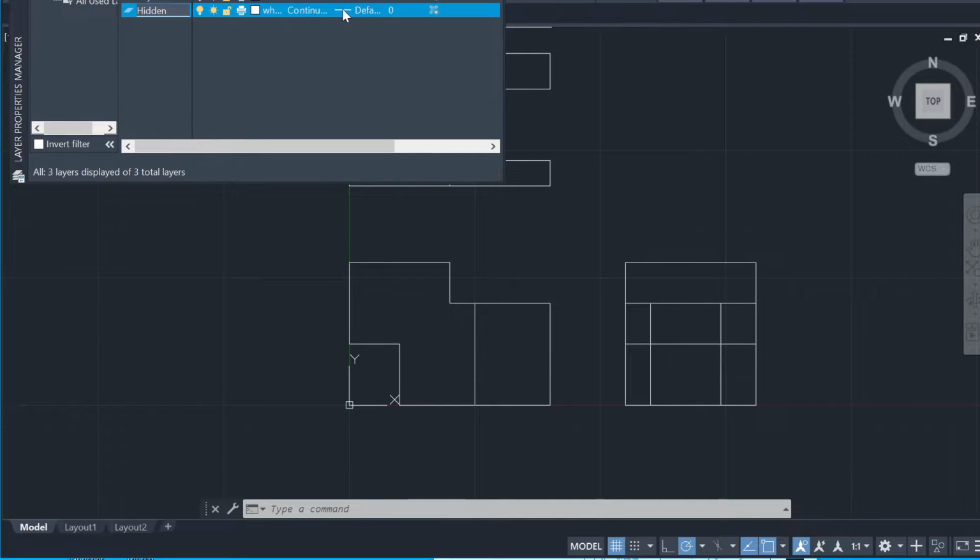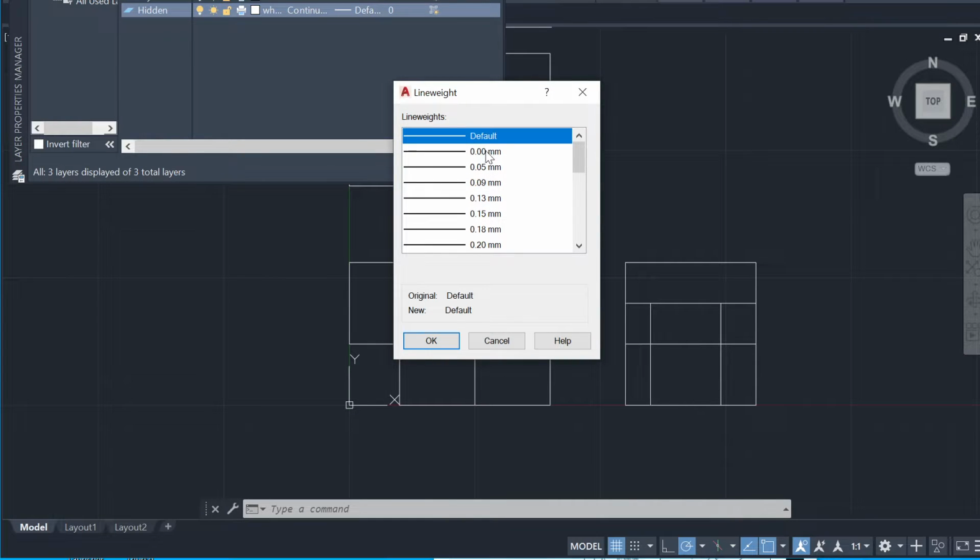Okay, so then I can choose the line type. The question is, how do we show hidden detail? Hidden detail should be a thick dark dashed line. So we're going to set that.